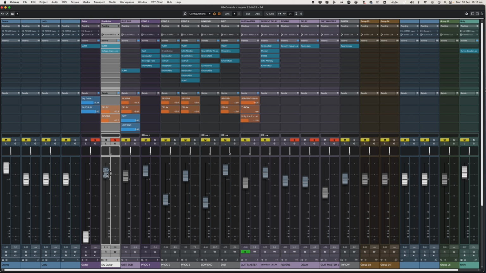So if I did pre-fader sends to those, as this level comes down, if I was to automate this or just decide, oh, this is too loud in comparison to the rest, I want it down, it's going to change the send level to all of these, and it's going to ruin my sound immediately. I won't be getting the same amount of distortion. Everything's going to change. So for those, I'm going to want a pre-fader send, which is blue in Cubase.